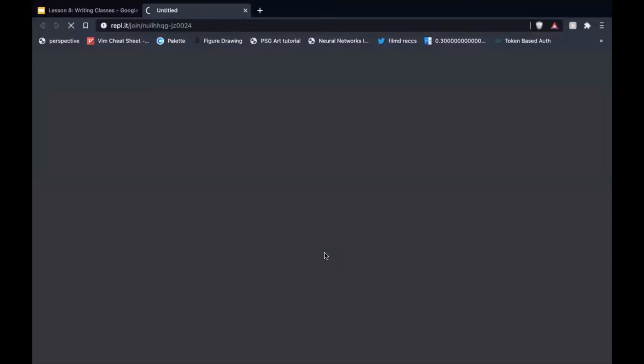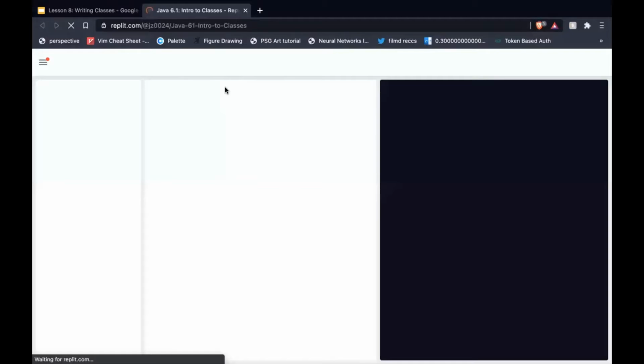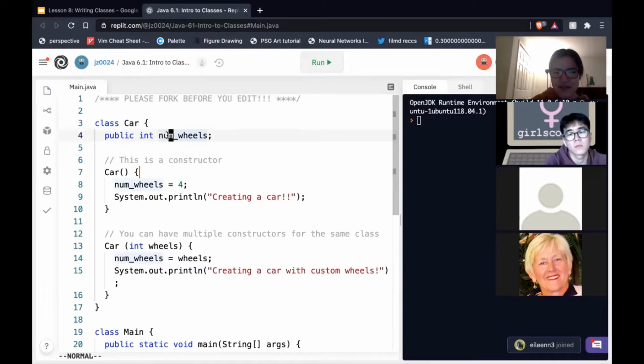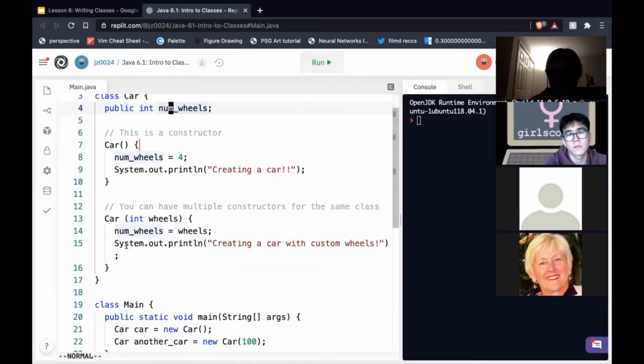And here we just have a demo of what a class is. It can hold data fields, which are basically just information you can store. So a field could be a number of wheels or something. Then you can have these methods called constructors that basically create the instance of the class.